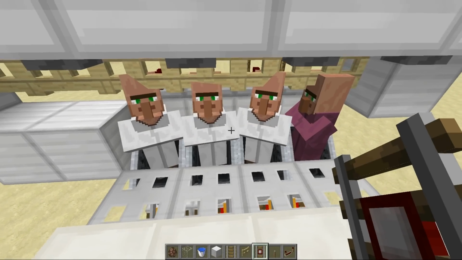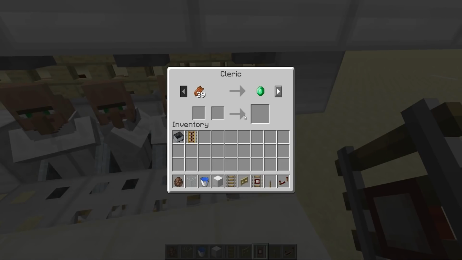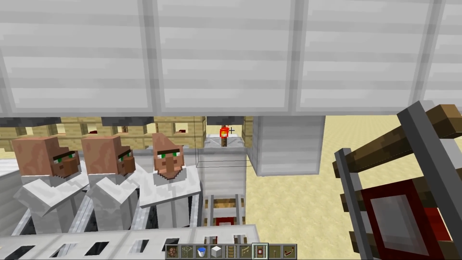And then we've got a few other ones. And maybe a few other ones. And then this chap at the end right here. So I don't particularly like this guy. We're going to be removing him. So we hit this button. He gets carted away. And then his fence gate opens up.